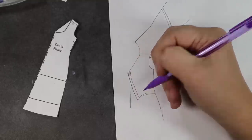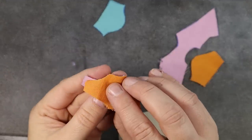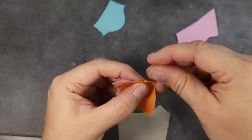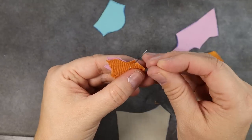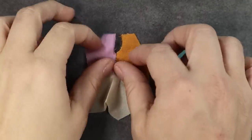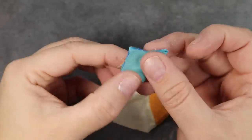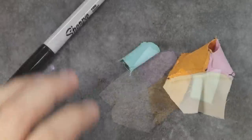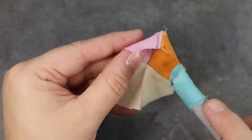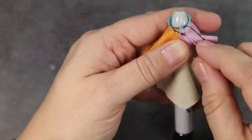With most of the pieces cut out for the top part of the dress, I'm going to start assembling. I'm attaching the front orange to the back pink. At first I attempted to sew up the center front seam, but then I realized it was going to create a squared-off seam for the yellow to go into — that's a very hard seam to sew. Now I attach the yellow to the orange and pink, sew up the shoulder seams on the orange and pink, and sew up the sides on the sleeve to create a tube. With my side bodice inside out and my sleeve right side out, I slide my sleeve onto the Sharpie, put the Sharpie through the armhole, match up the seams, and then stitch it into place.